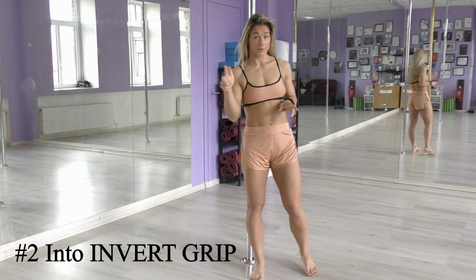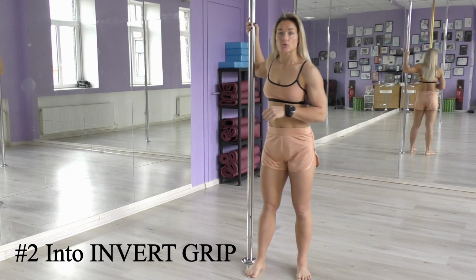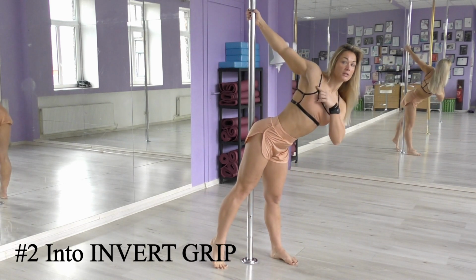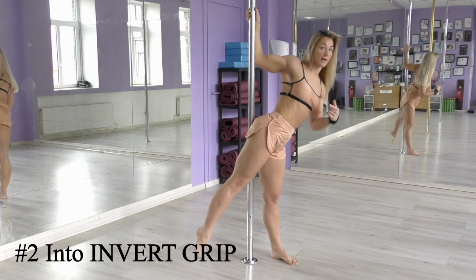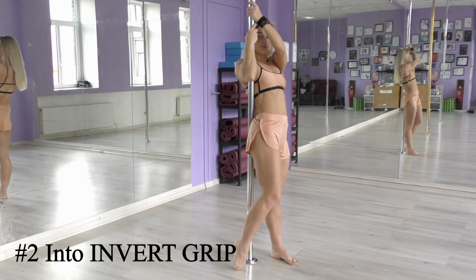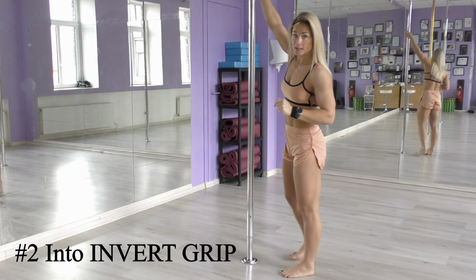So the next 3 exits, what I will provide you, are a little bit more intermediate and advanced level. So when you're going to go in your Superman, you're going to switch to an invert grip here. So imagine you're in your Superman and you have to pull yourself up, and not to break your back here, okay? You need to let your legs go down and grab the pole in your invert grip. Now from here, you can do an invert, or you can do clocks and sit on the pole, whatever you prefer afterwards.